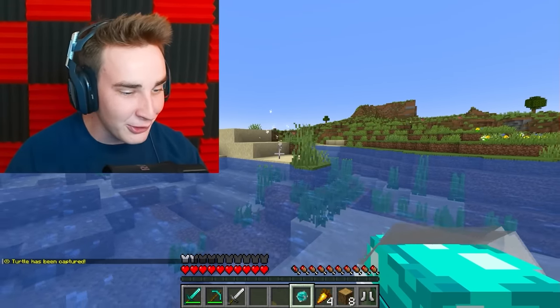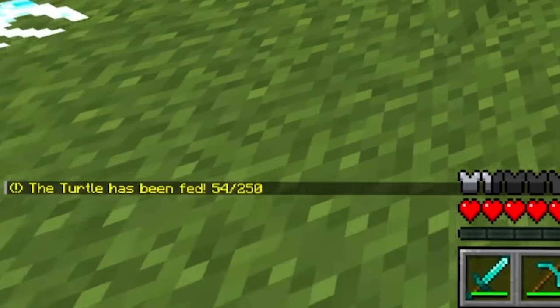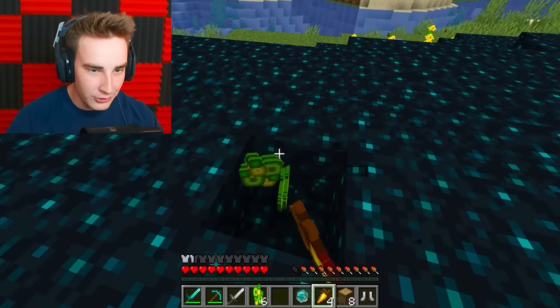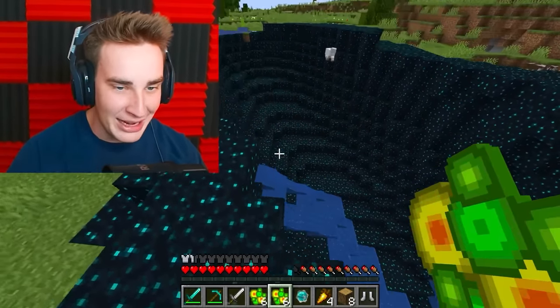Okay, so we just captured the turtle. And right now we only have 54 XP. There we go. Oh, he needs 250 because he's from the diamond ball. Okay, that makes sense. But hold on. Since we have like all the skulk right here and this gives us like free XP. Guys, I actually have a giant brain strategy.